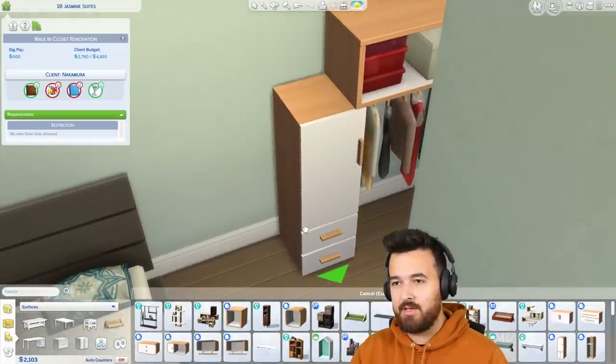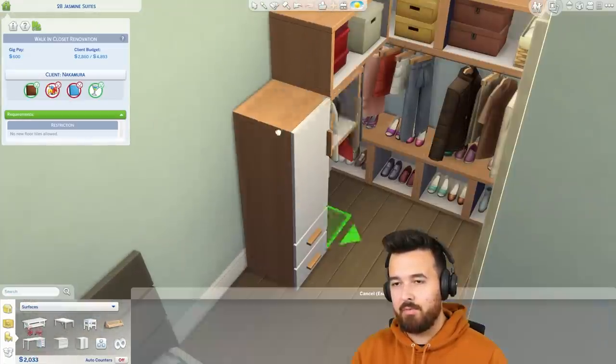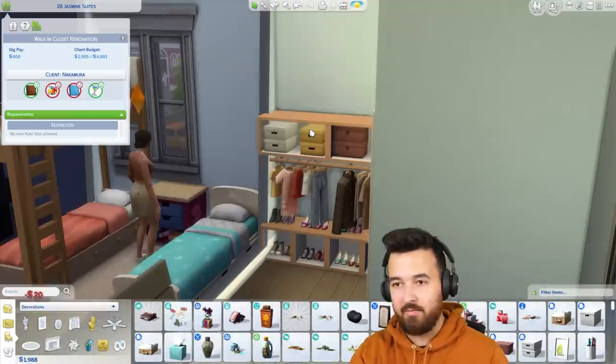I could fit this here just to sort of cap it off, a little bit more storage, and then probably one of these on top. And then I just slide this whole thing into place. Cool. Yeah. And then I'll get another one of these because I like those. Okay, walls in the way.